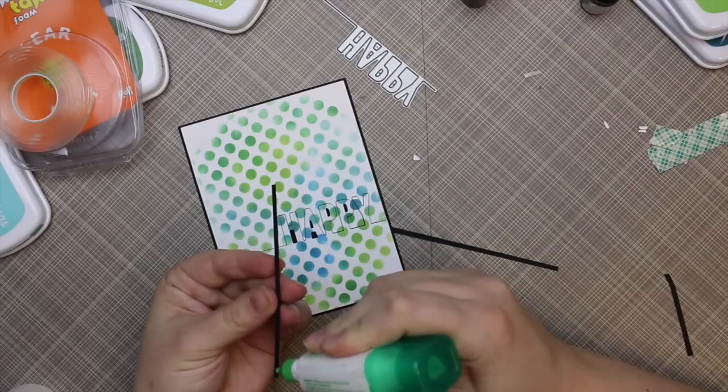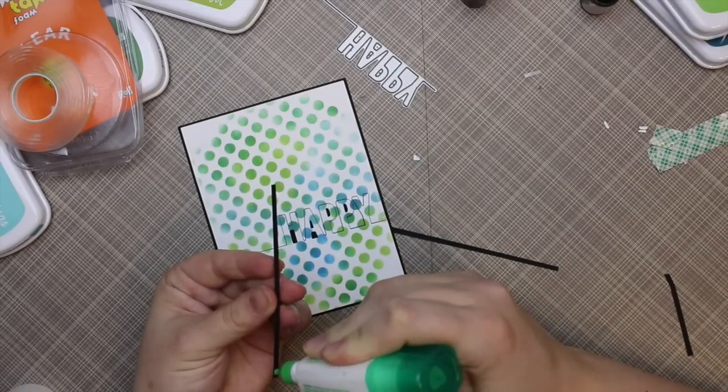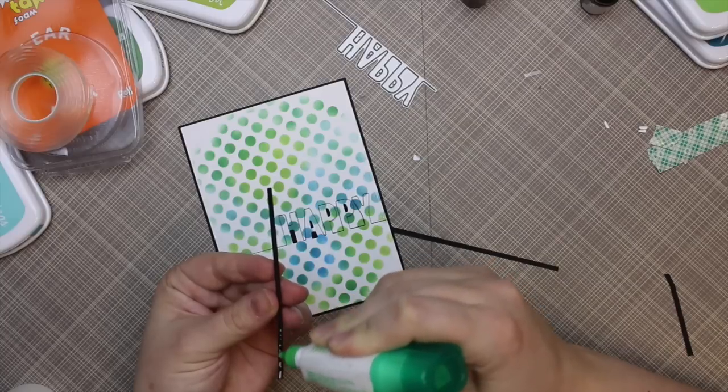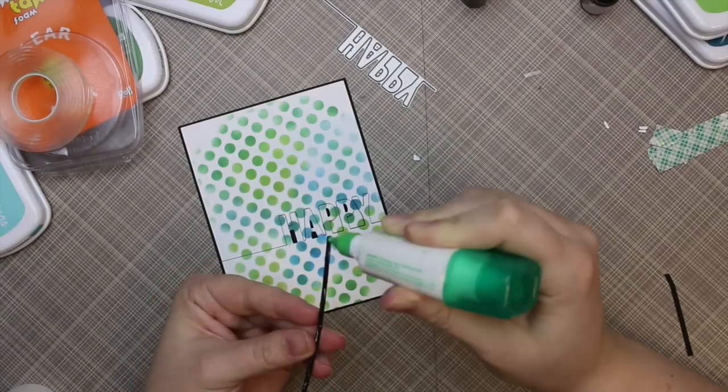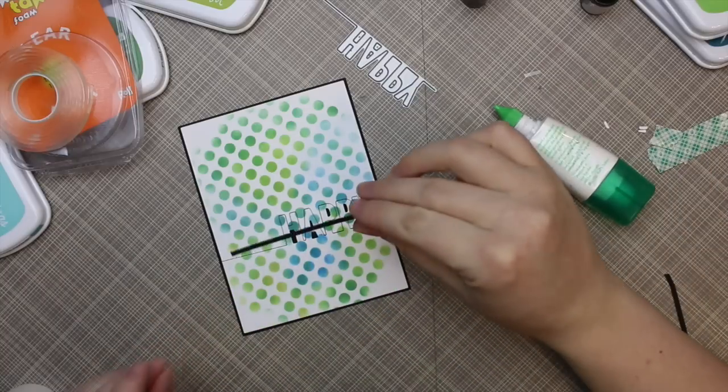I don't adhere or keep the center parts of any of the letters. I just don't think it's necessary. Plus it kind of makes them stand out just a little bit more. But yeah, that is all I did, and it was the same thing with the other card.